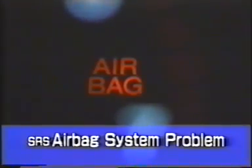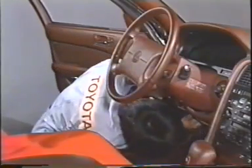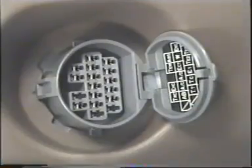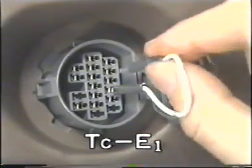Now, let's assume that the airbag warning light is on and stays on when it should be off. Let's see how troubleshooting is done in this case. If the system is functioning properly, the light should go off 6 seconds after the ignition switch is set to the ACC or on position. If the light does not go off at all, it is likely that the center airbag sensor assembly is detecting a malfunction. So, to check the diagnostic codes, connect terminals TC and E1 of the TDCL.